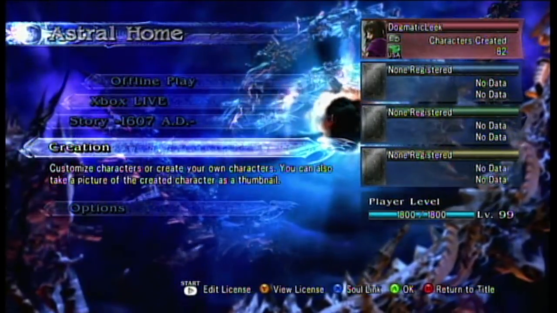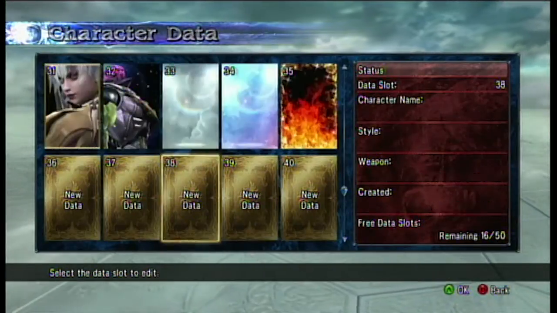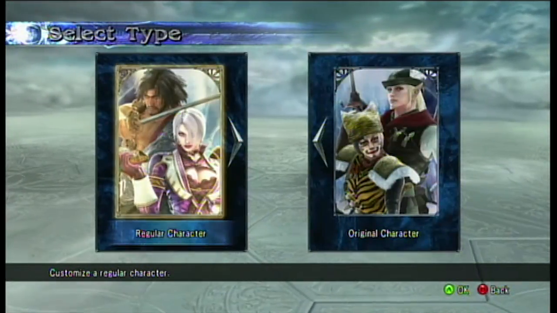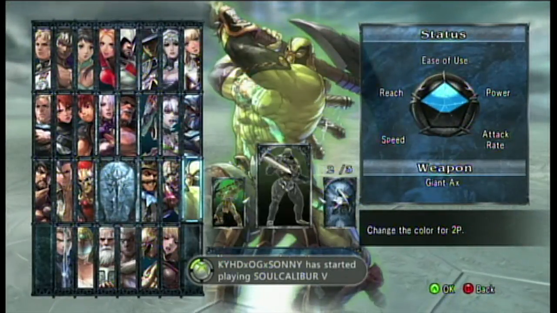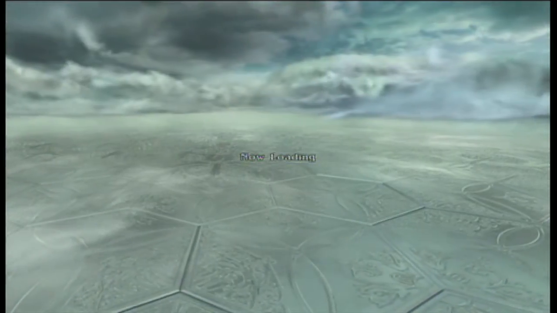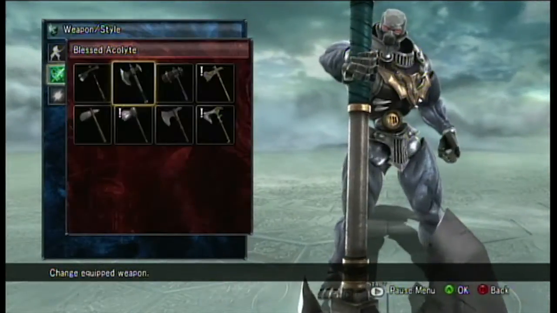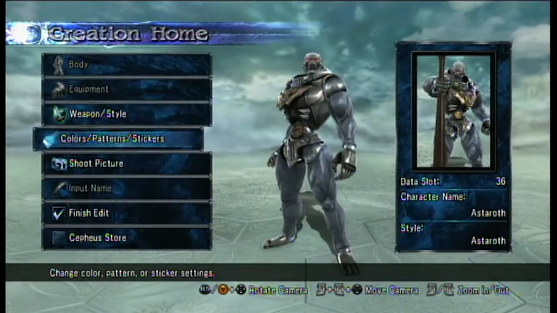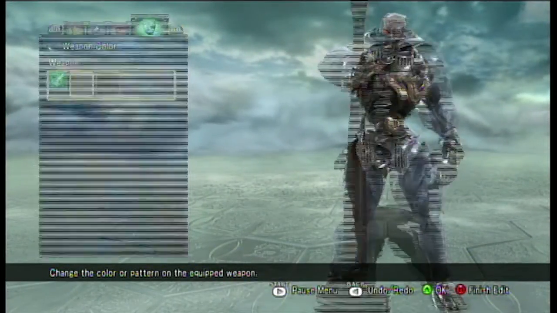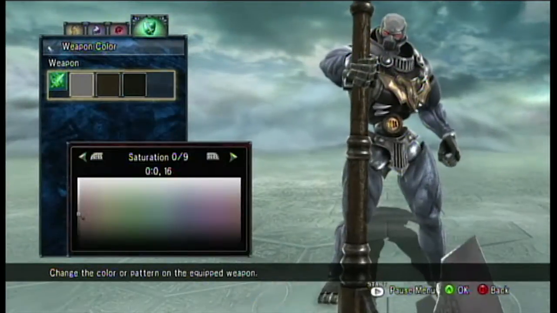Alright. 1P, 2P creation method 1. Find an open slot. This time we're going to start with Astaroth's body and style. And Astaroth, basically. And right now I'm going to show you also how to get Tira's colored 1P weapon.